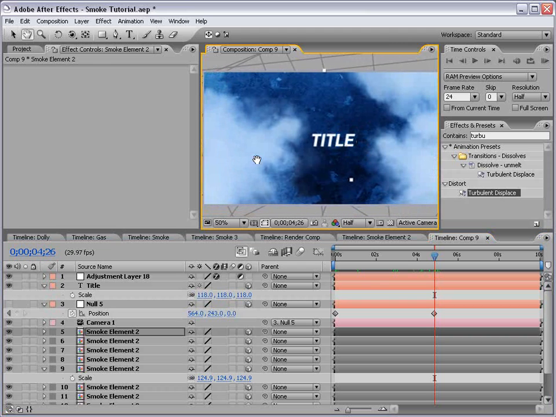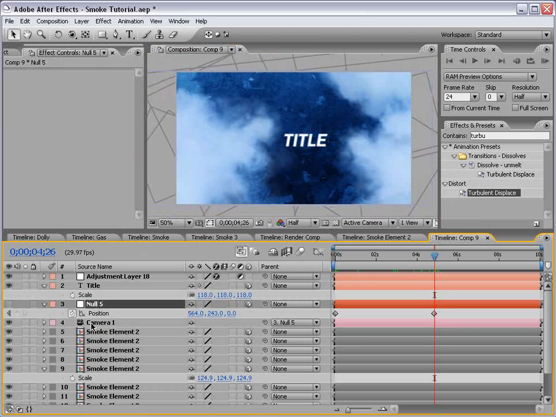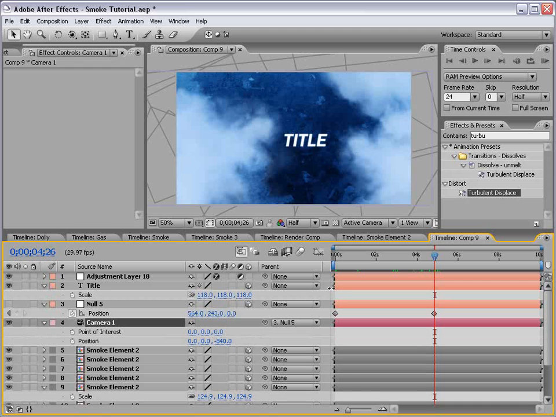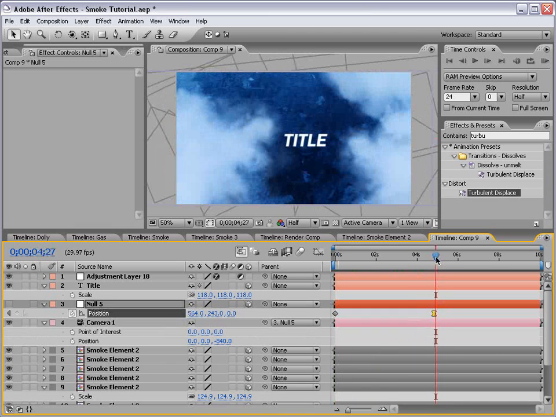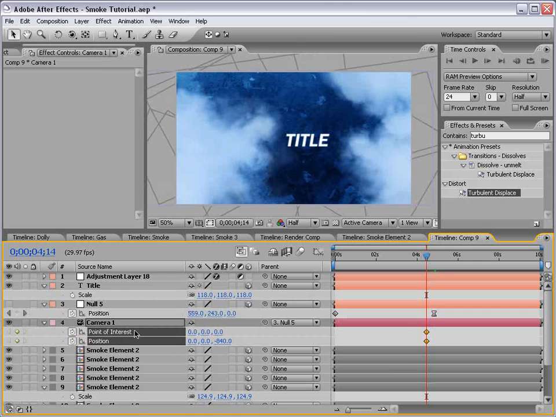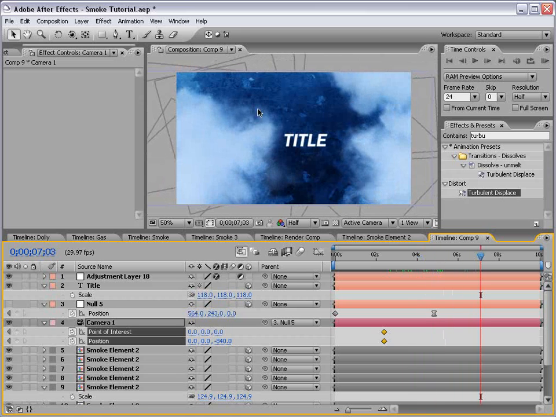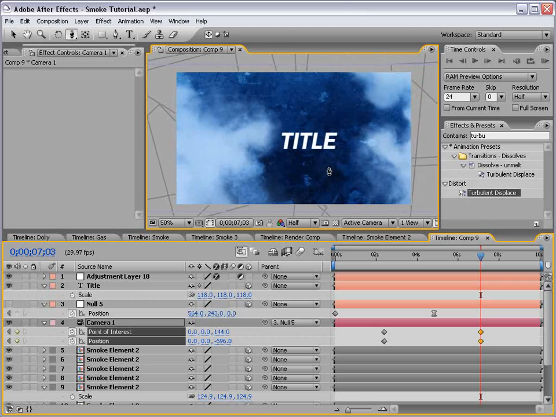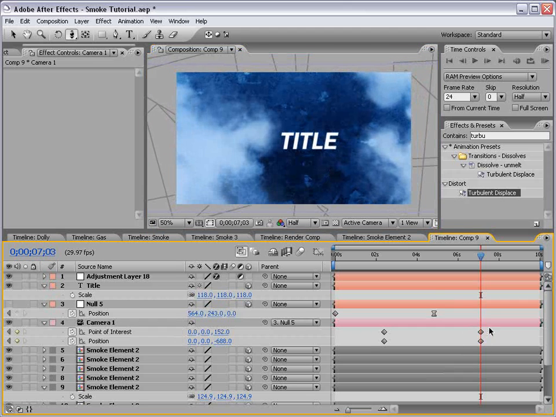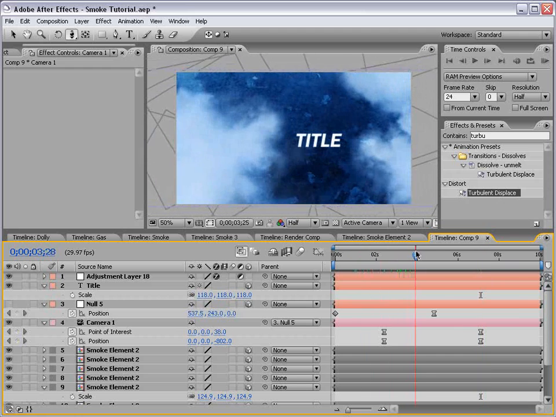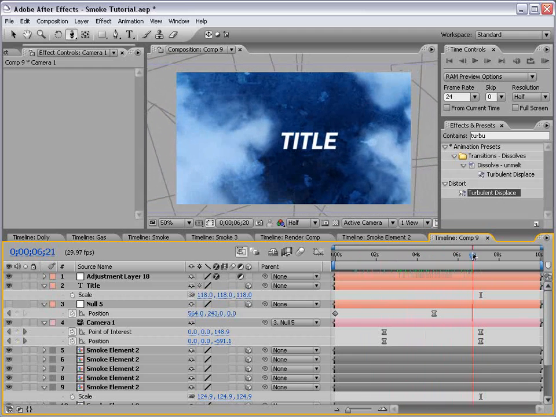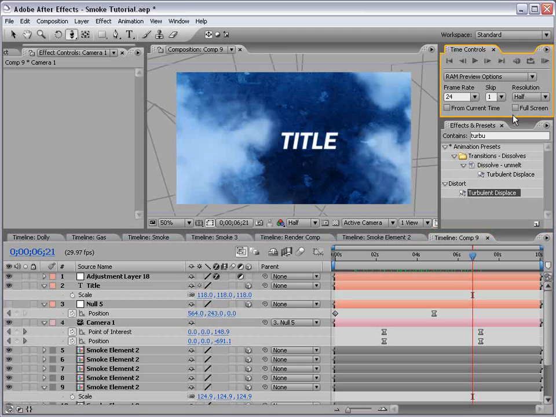And then we can animate the camera even. So we animate the null, but we can also animate the position of the camera. So let's see how that looks. Let's hit F9 on that, and then we'll animate the position and the anchor point, or the point of interest, and then take the Z tool, and then we'll just push in a little bit here, and then we'll select the keyframes, hit F9, and so now it'll move over and then slowly push into our title, and then we can take a look at that.